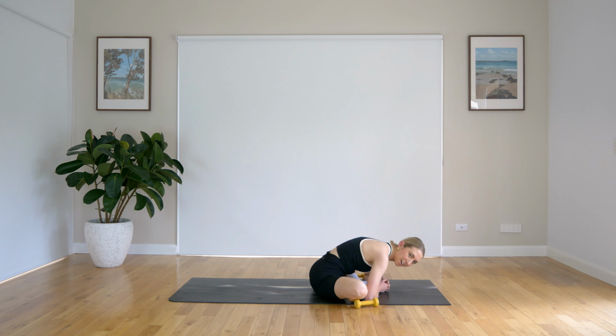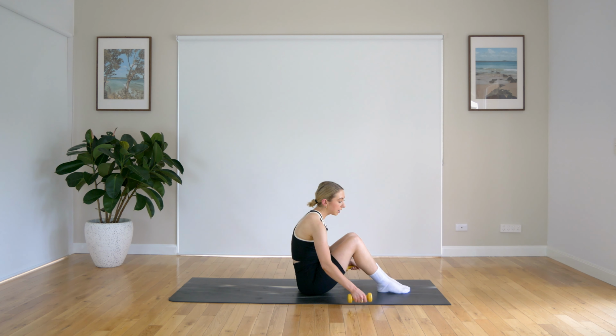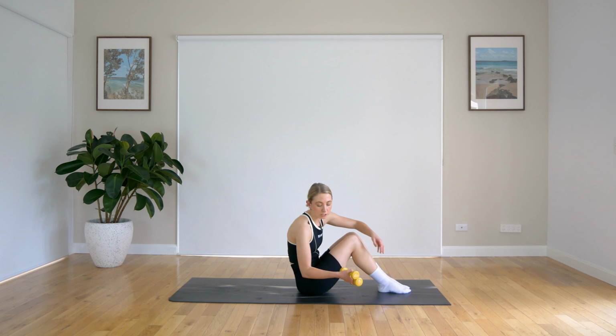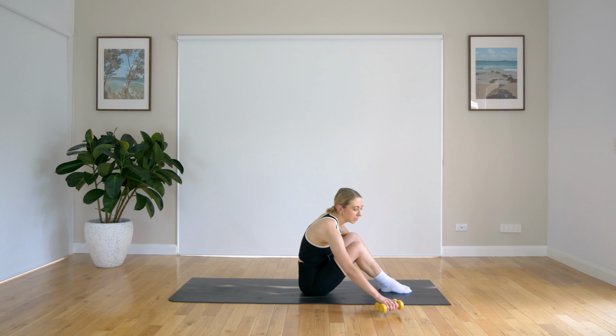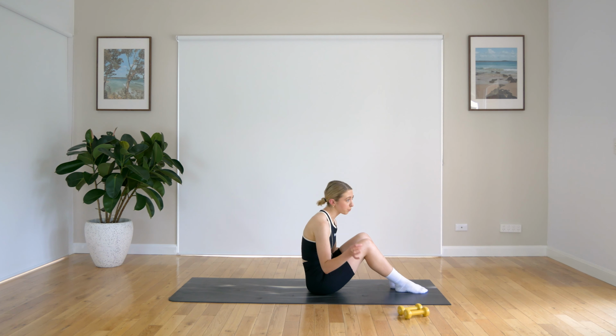I just love this little counter stretch. I always do it. Whew. It is fabulous. Awesome work, guys. Well done. Coming up now, we are just going to do a quick little ab set, a little bit more, and then we're all done. Then I have a surprise for you, and then we're all done.